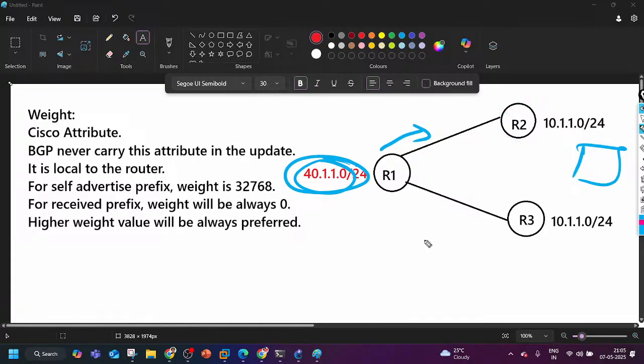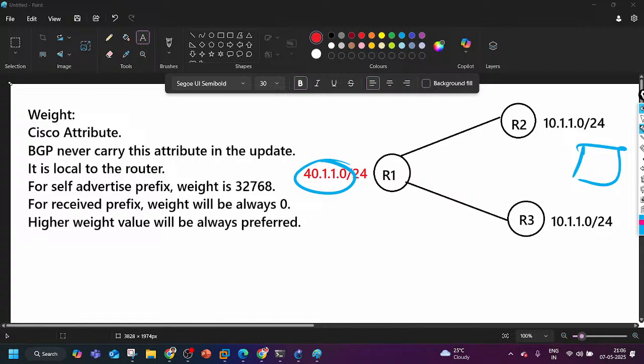Okay, sir. Right? So the local preference value is used to influence incoming traffic or outgoing route. Like the weight attribute is used to influence incoming route or outgoing traffic. The local preference attribute is used to manipulate incoming traffic or outgoing route.